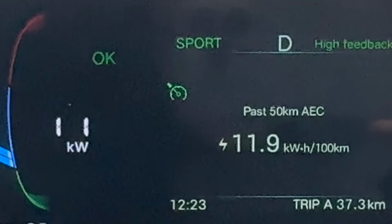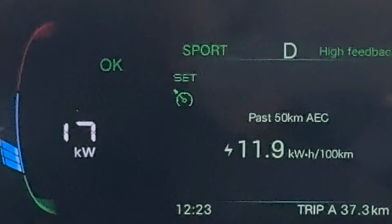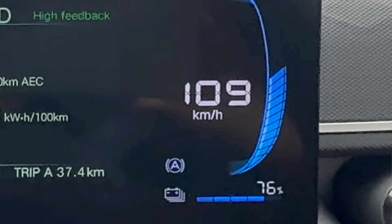Okay, so I'm using cruise control right now on the Dolphin Surf. When you set the button to actually activate cruise control, you then need to use the rocker switch to actually set the speed that you want. However, it doesn't actually reflect the speed that you've set. Instead, you just get an indication of the speed that you're currently going at. In other words, as you go up and down on the automatic cruise control, it just dynamically changes that on your actual speedometer, as opposed to targeting a set level which is visible. So it's something just to keep in mind that you need to be aware of.